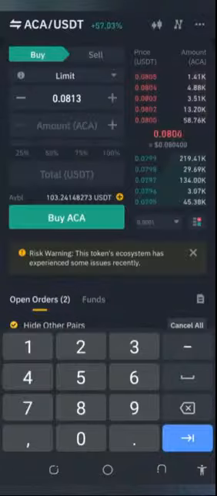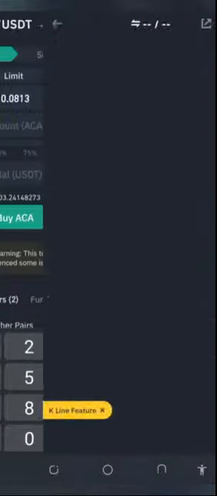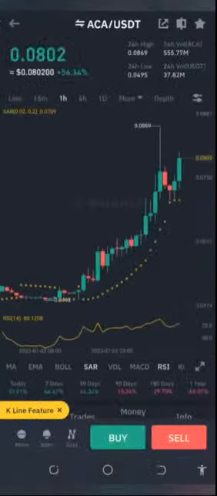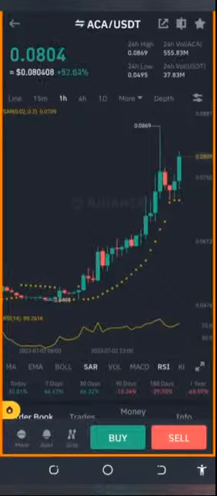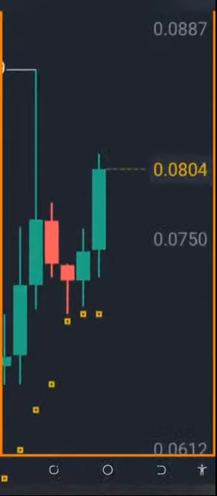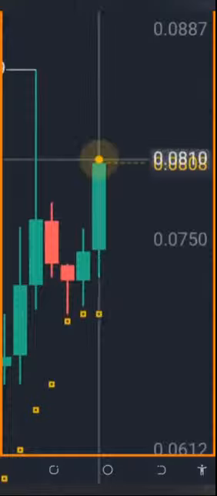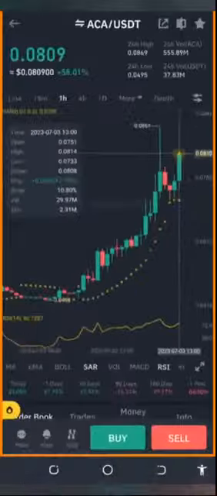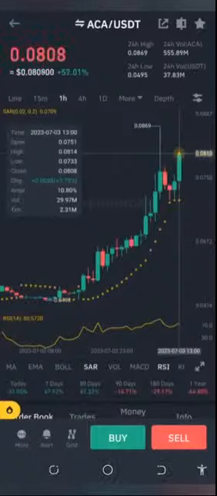Now, just right before your eyes, I didn't even have to go and sit down and rest. Just right before your eyes, see what happened. We had a great bull run, right? Oh my God. Can you see this? Let me show you again. It hit 809 right before your eyes. Oh my God. It even hit up to what? It hit up to 810. This is pumping. You got to get into this, right?